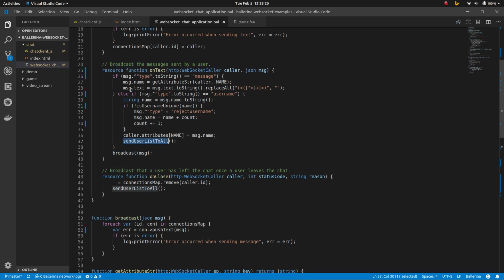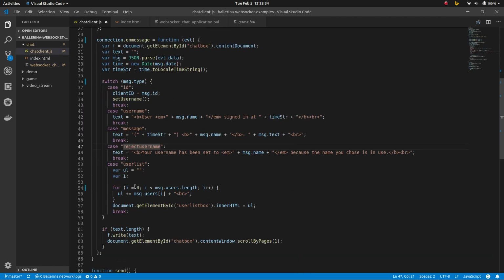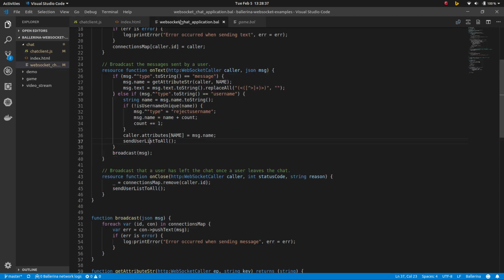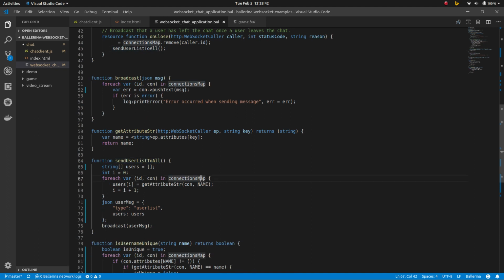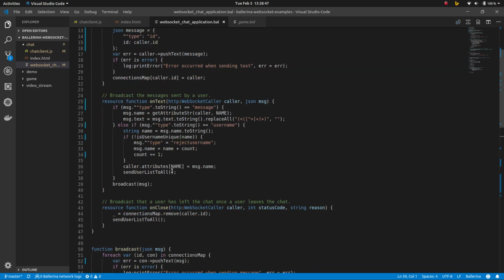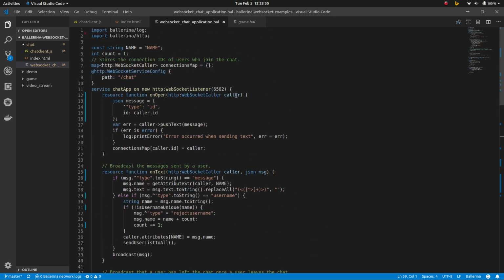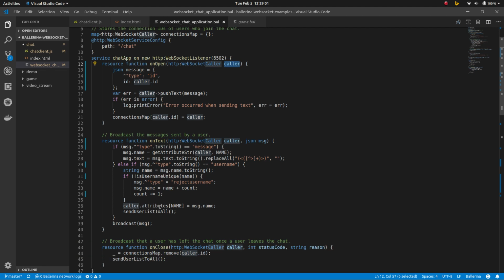And whenever a username is received, we are sending the user list to all the clients so they can update their user list. Here the send user list function gets the connections map, and it is getting this name attribute. Because this caller ID is unique for each client, we are setting this name as an attribute to the caller.